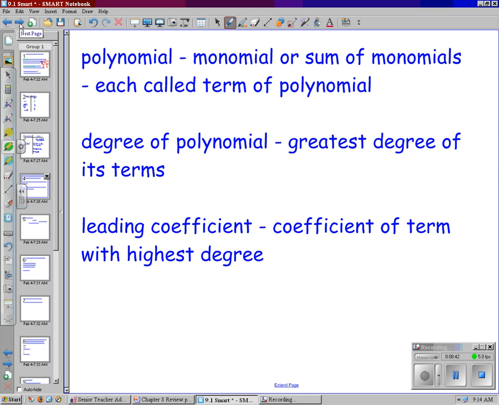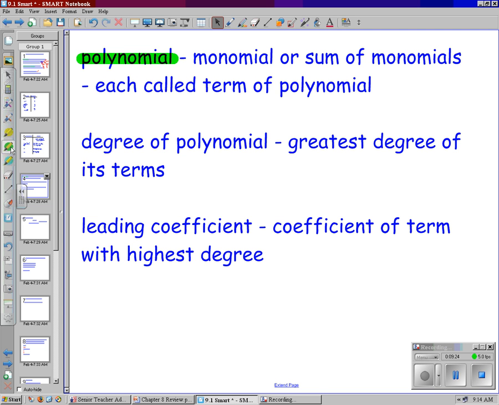Polynomials. What does poly mean? Many, yes. So a polynomial is going to be either a monomial or a sum of monomials. Think of the word polynomial as the great big umbrella name, the one that covers everything. Do we have the word triangles? And underneath it, we know there are different kinds of triangles, right? Well, we have the big umbrella name, polynomial, and we know there are different kinds of polynomials. One of the kinds of polynomials is a monomial.